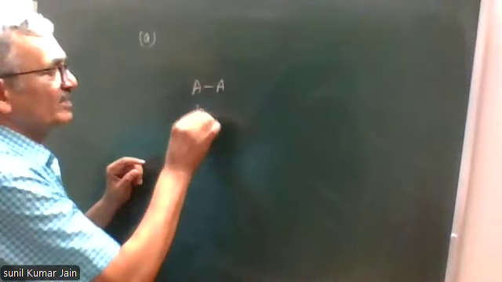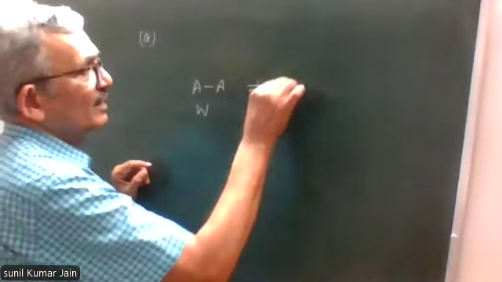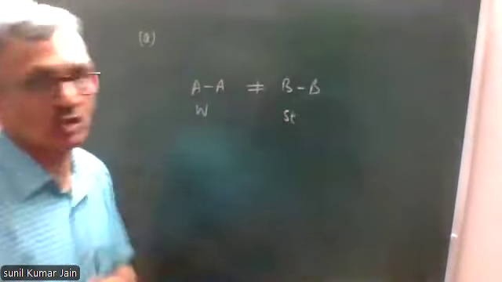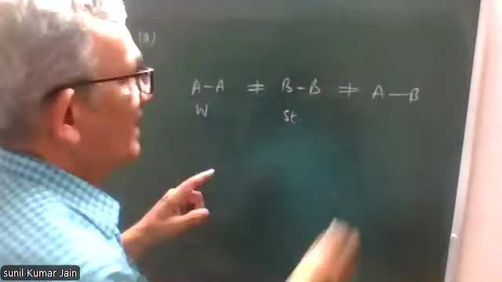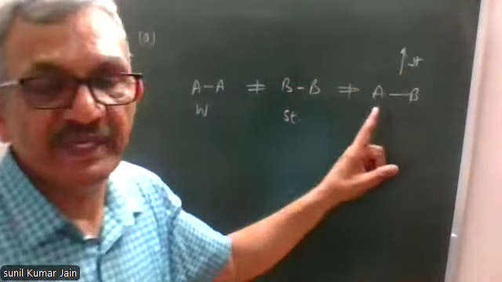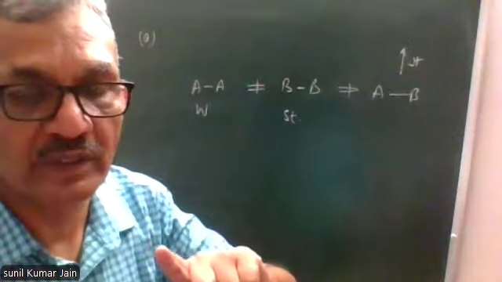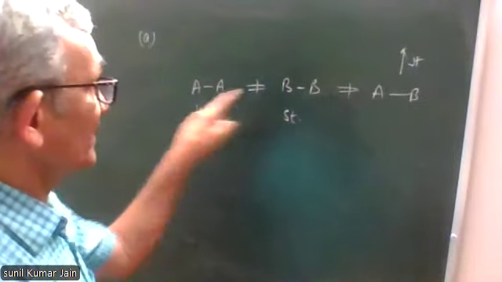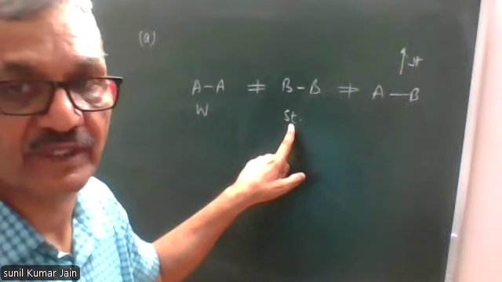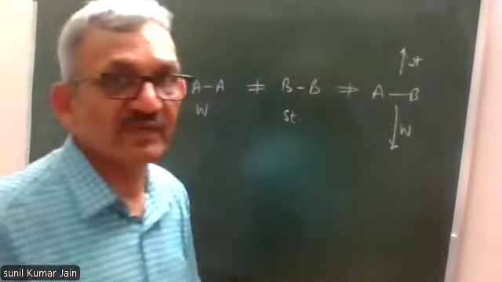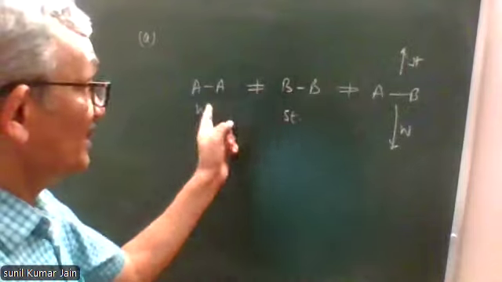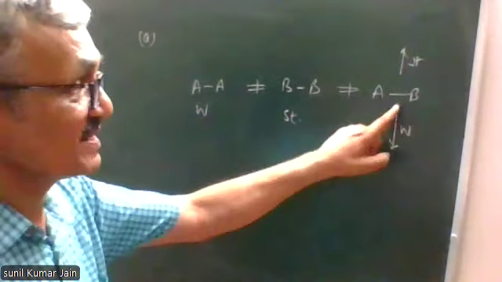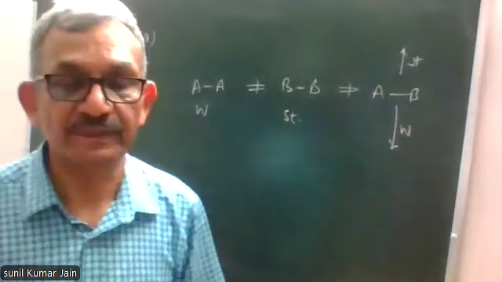If you have confusion, I'll write. Let us say AA attraction is weak, BB attraction is strong, and then AB attraction. If this new AB attraction is strong, it will be stronger than these two, meaning stronger than BB attraction. If the attraction formed is weaker, then this weak attraction will be weaker than these two. Weaker is this, so this attraction will be weaker than AA attraction.